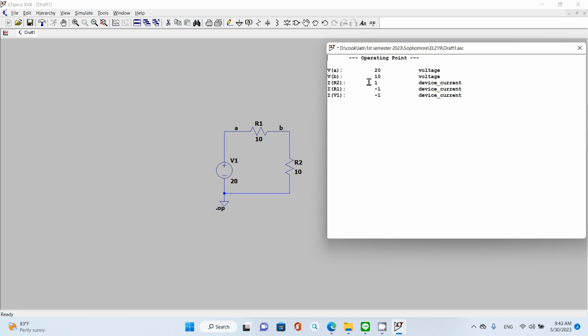So the voltage at B is 10 volt. That's true. So the voltage drop across R2 is also 10 volt. So 10 plus 10 becomes 20 volts, and that's equal to the supply voltage, which is 20 volt. Okay? So this one I just showed you the term of label net, or the network.